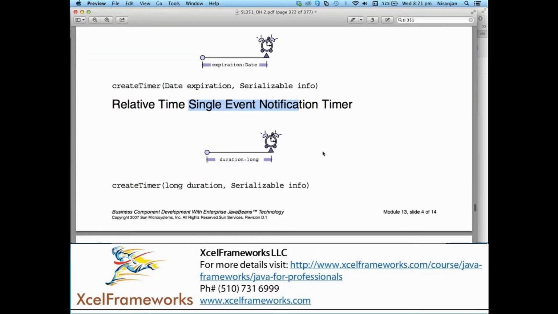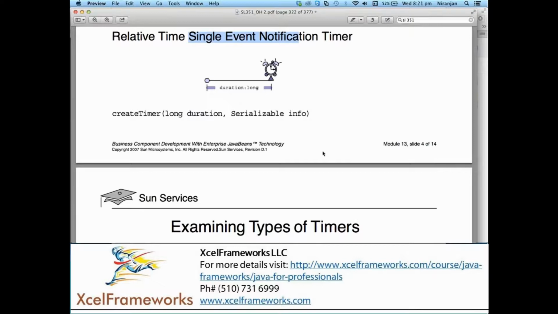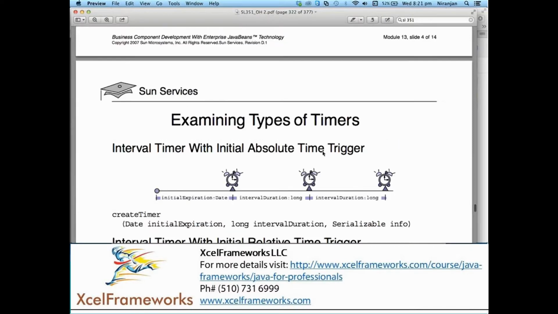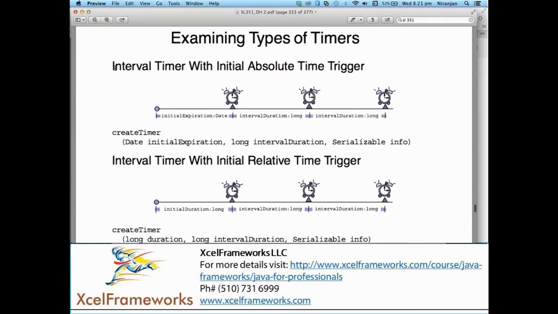Now, what if you want to do certain tasks at regular intervals? For that you also have interval timer, which will start from an initial time, and after every timer is over, it will make a call after every number of milliseconds or seconds that you have specified as duration.